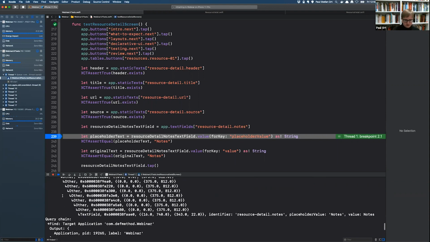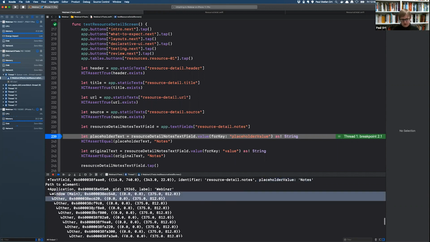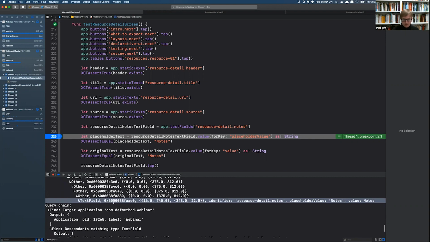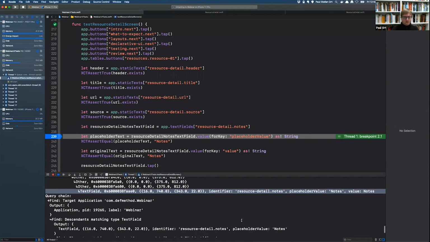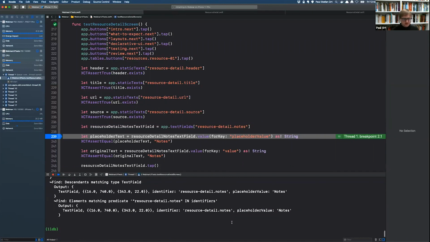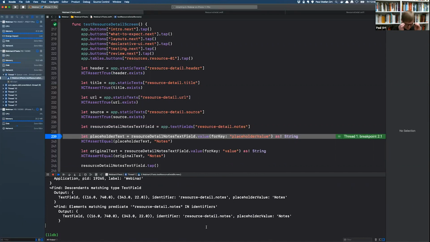And we can see here a printout of the view hierarchy, from the application down that gets to that view. And here we have more detail. We have the identifier, the placeholder value, and the value. If there were more attributes, we'd see those as well. So for identifying how to get at something to make assertions about it, it almost sounds like an anti-feature, but this debugger output is useful for that in the absence of better tooling to inspect that without having to resort to the debugger.